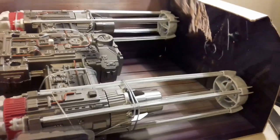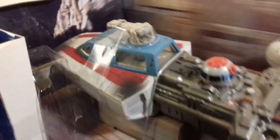All we know in the film is that it was Gold Squadron, then the X-Wings, but you never know, there might have been several guys having a crack at it. I don't know, and Vader took them all out. But whatever, it's open to your interpretation, I reckon. So there you go, they've done it in a really nice box there. Setting it in the Trench Run, it would have been really nice to have this packaging for the actual Gold Squadron one. But anyway, there you go.